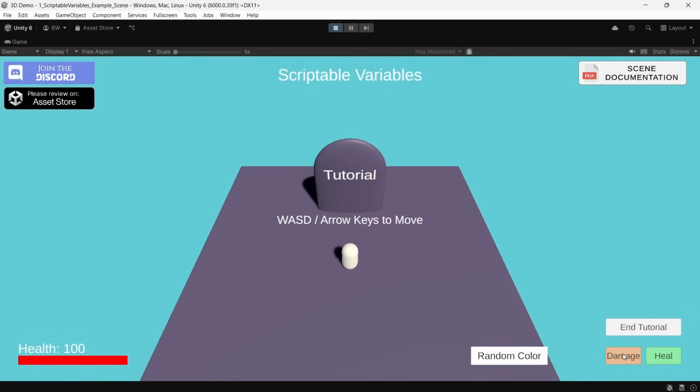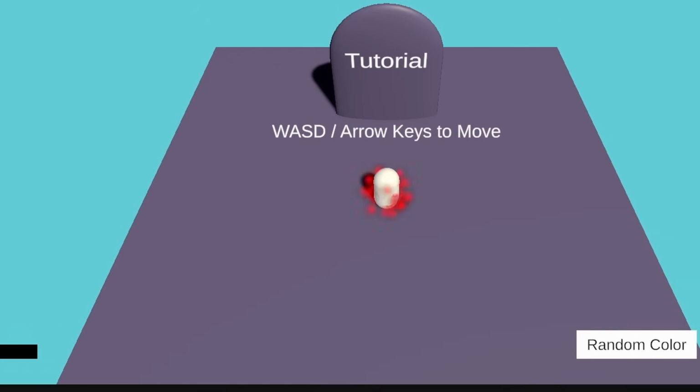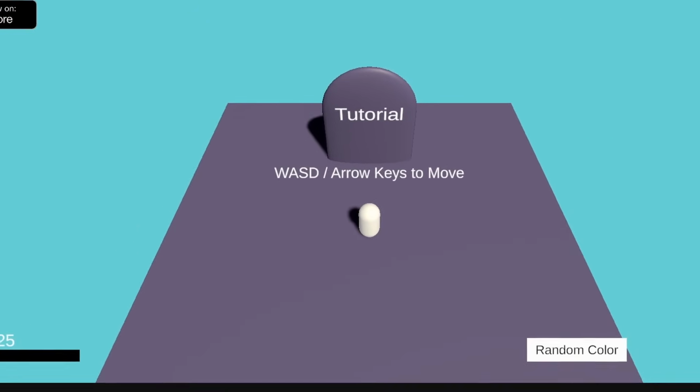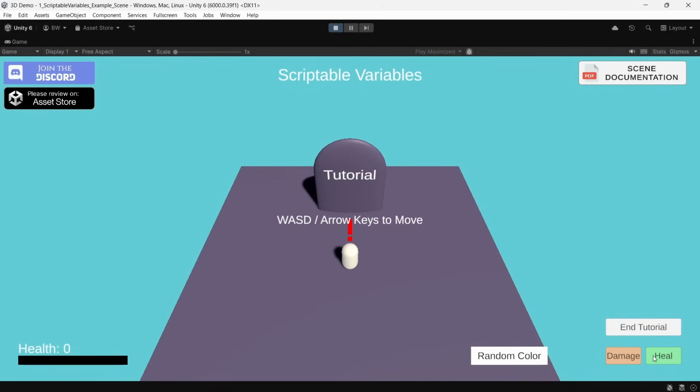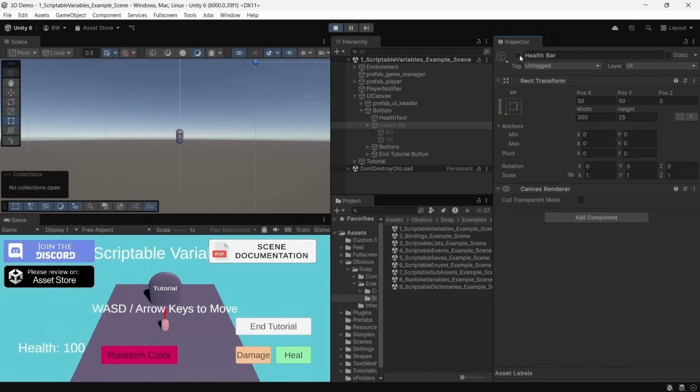Your player taking damage. So the number here changes, the health bar changes, and we place some particles on our player. Now, in a normal architecture, all of these are now going to be required in order to actually damage the player. If we were to remove something like the health bar, we're going to get a null reference error because it's looking for the health bar, but it can't find it. With this though, it doesn't matter. I can disable this, it still works.